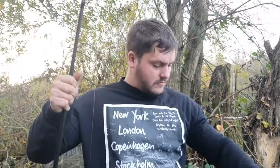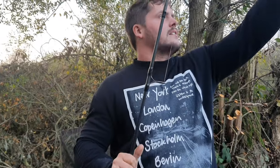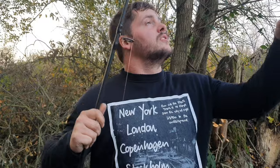Yeah, good sort of 4 or 5 foot there as well. It's quite deep in this lake. Usually we'd fish almost right up to the wire tray, so we'd only fish a couple of foot deep, but obviously fishing in a deep area like this, you want to be a bit deeper.